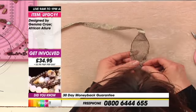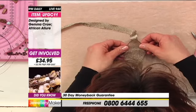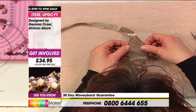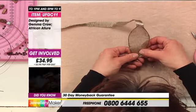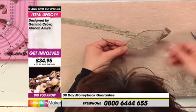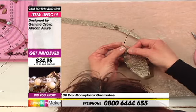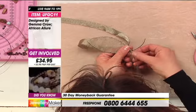Oh, that's gorgeous. And maybe need it a bit bigger than that. Don't worry about it being sort of baggy, because we'll tighten all that out after. Okay, so once you've got it roughly to the shape you want, we need to secure the mesh to our frame.